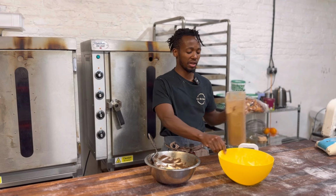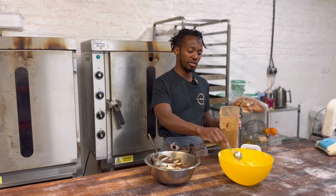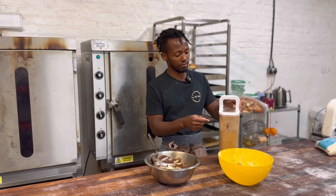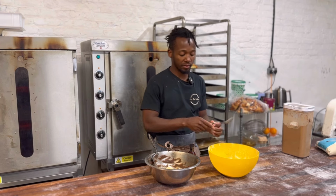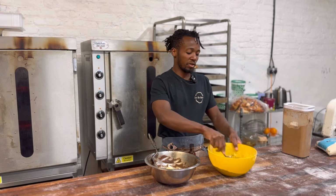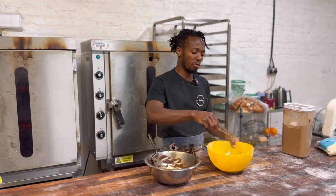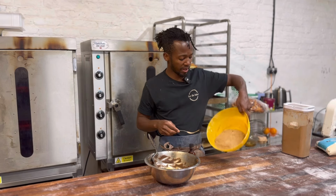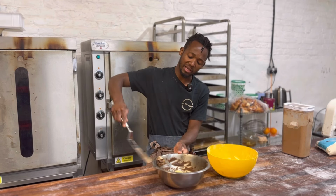But first, I like to mix cinnamon into the sugar. 3 tablespoons. Usually it's like 200 grams of sugar, 200 grams of butter. But I just make it up, because the butter is one block. I don't want to cut this and have some butter left over in the fridge. So I mix the cinnamon together just like that, just to easily combine. Once it's combined like that, I mix it in here.